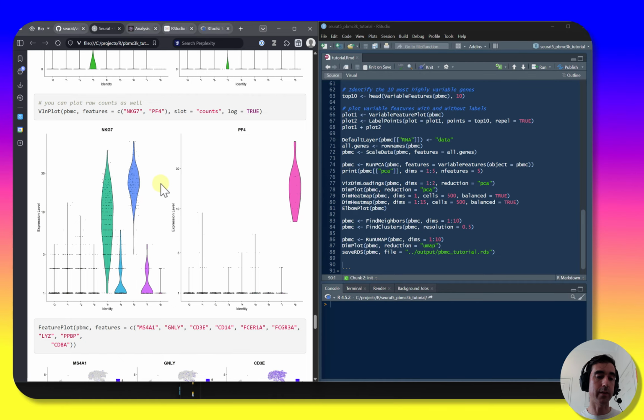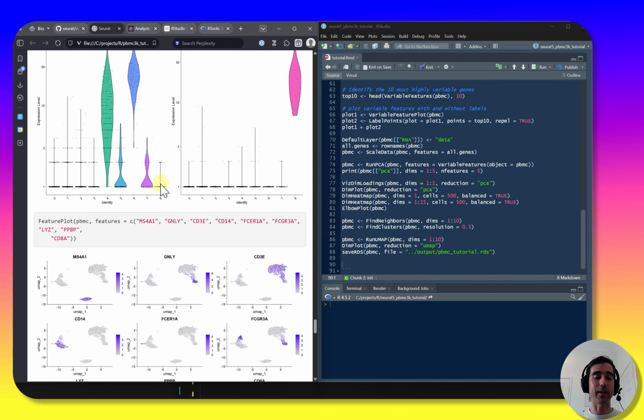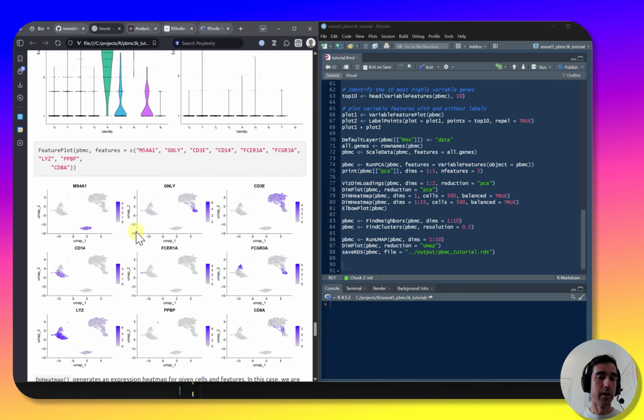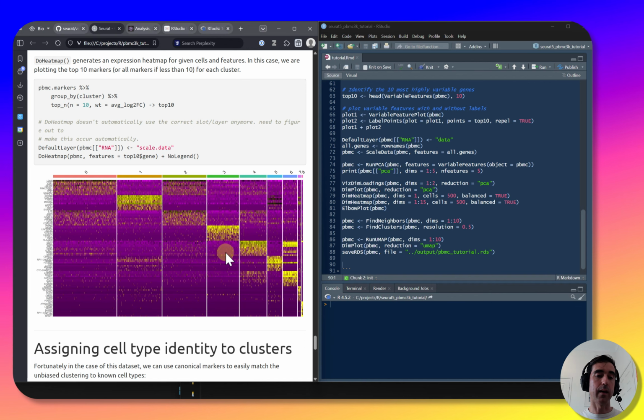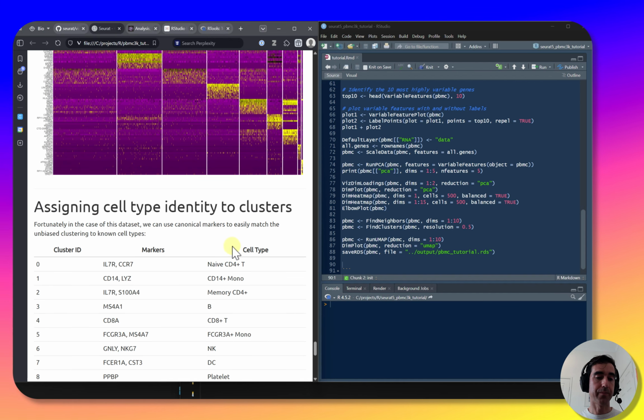And these are things that you often see in papers. And at least for me, that I'm a total newbie to all of these things, it's been an eye-opener after running all of these tutorials and then looking at papers, and I'm like, oh, I can actually know how that was generated. Here we're looking, for instance, at a bunch of genes, and we want to see how they're expressed across different clusters. So that could be interesting for some analysis, and a heat map as well.